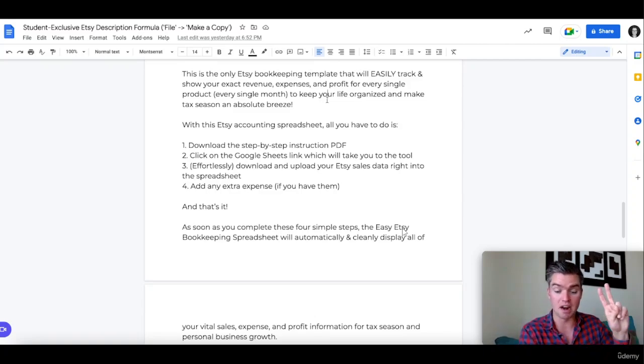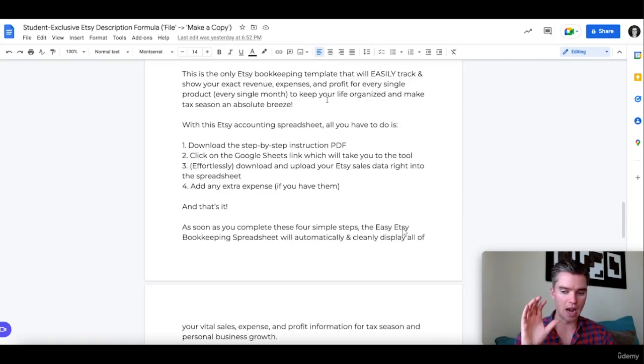Keep your life organized, that's another benefit. Okay, my life is organized, reduces my anxiety, that's a benefit. Takes away my migraines, that's a benefit. Makes tax season a breeze. Relieving stress, that's a benefit. Okay, it's not like what it does, because it makes tax season a breeze. It doesn't make tax season, it does, but that's not what the product does. It tracks revenue, it collects all of your information, whatever, all this kind of stuff. And then the benefit of that, the result of that, is it makes it a breeze, right? So boom, tax season a breeze, organizes my life, reduces my stress.